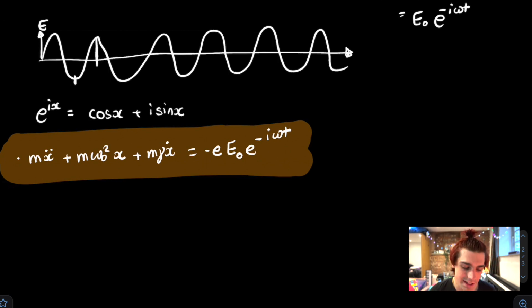But the thing we're actually going to be making use of is a really useful Fourier transform identity. It's a really nice property that comes out of Fourier transforming a function. So when I take the Fourier transform of x right here, which is a function of time, and we're trying to find the solution for x as a function of time, that's the point of solving a differential equation.